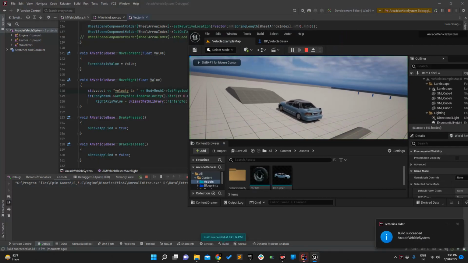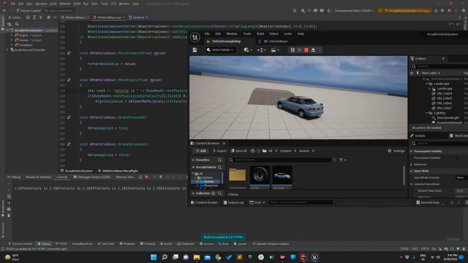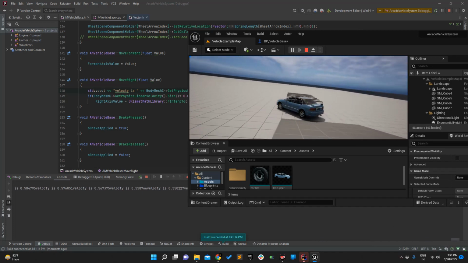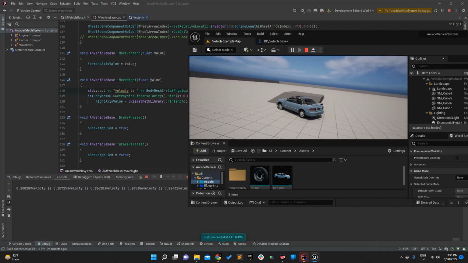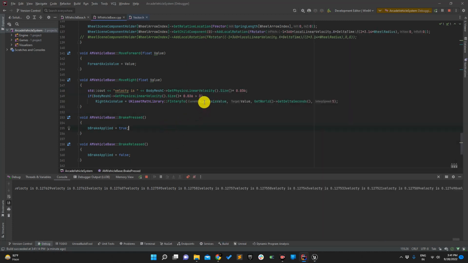Let me check. Okay, this is weird. I'm not pressing any button. Let me check again. So let's do one more thing. We are only updating the right value if it is true, else I will put it as 0.